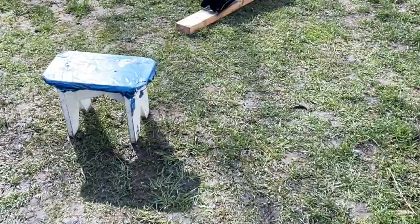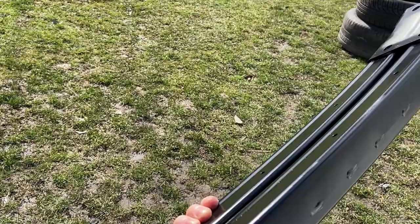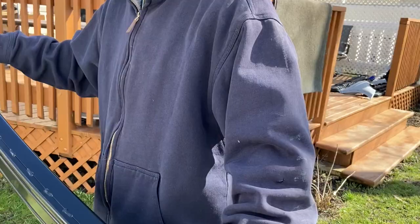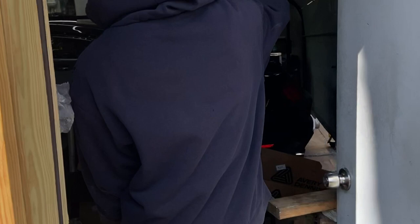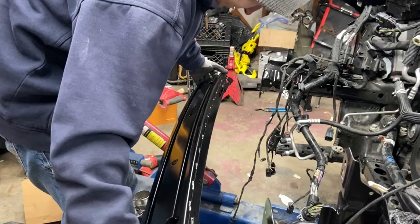Okay, so the front reinforcement bar seems to be dry. Everything is good, and we're gonna take it and install it back on the car. Looks good. Looks better than factory now. What they do, they paint the top and barely paint the bottom or the back of that thing. Let's go ahead and install this. Yeah, we took a trip outside the garage. That's where we had this painted. It fits right on like a glove.